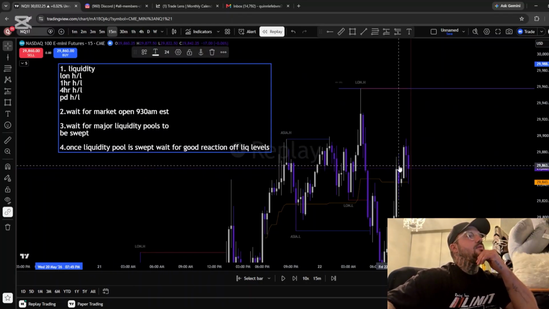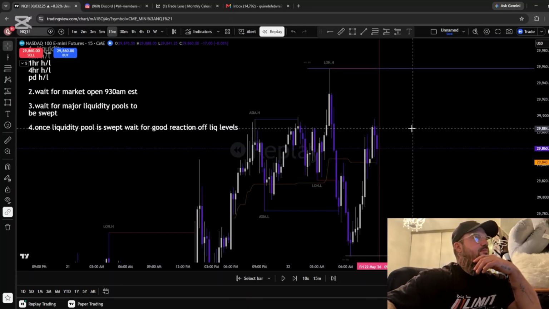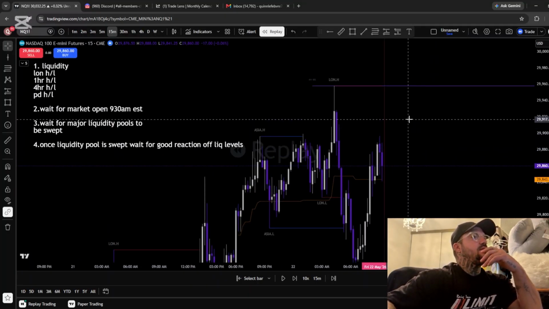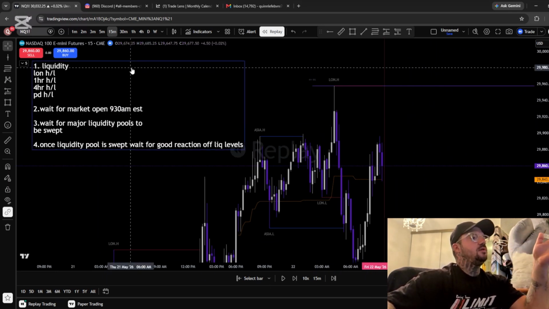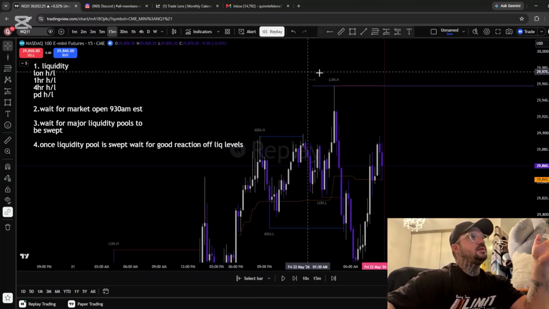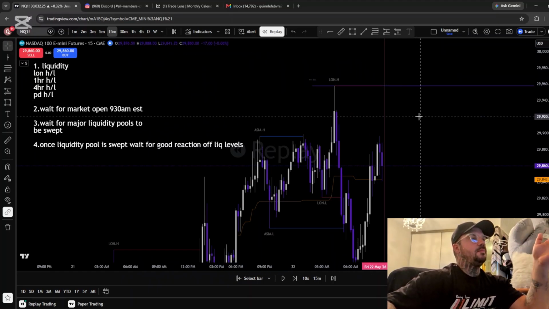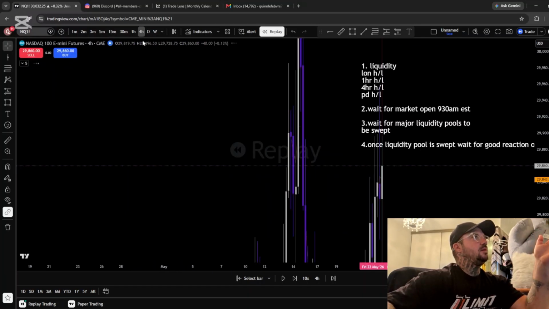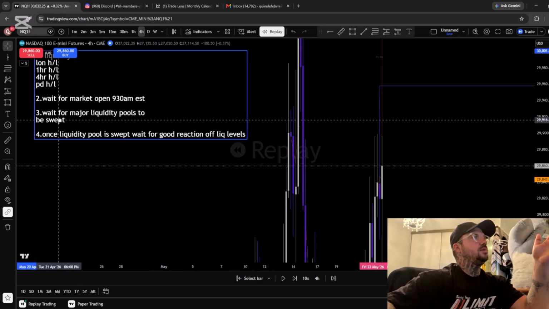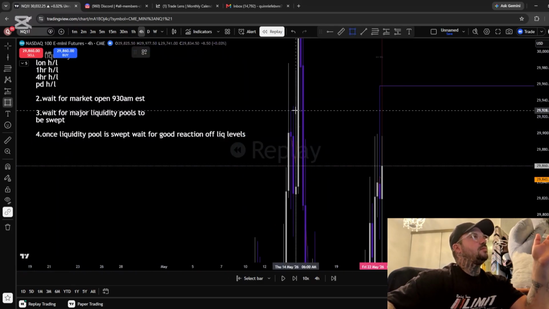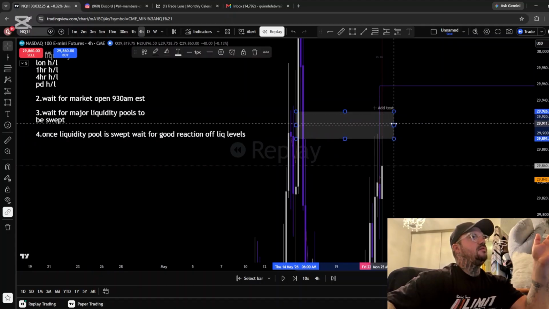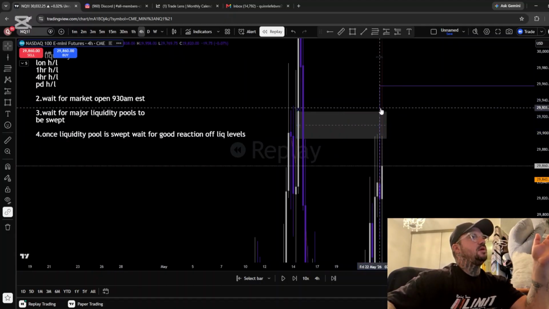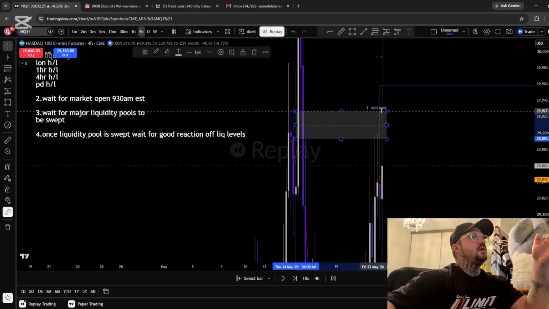So now, all right, we're on the 15-minute time frame. Assuming that you have your levels marked out, you wait for open. And obviously being aware that if any of these highs or lows are in higher time frame gaps, you want to mark those out too. So like I said, this is going to be in the way. Now we got a gap here that never got closed above, and that was for a gap.